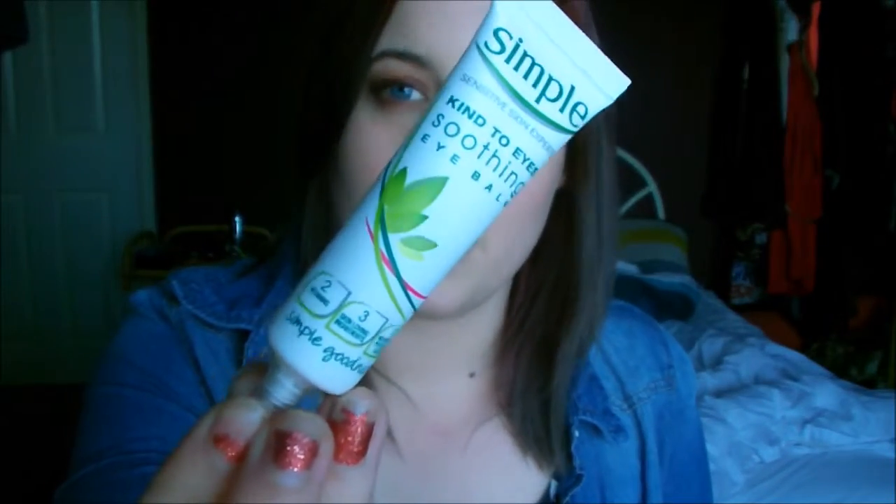We'll get on to skincare now. I have a few things that I'm loving and mostly they're serum based. I have an eye cream which is from Simple — I've been using this underneath my eyes pretty much every day and it's really helping to get rid of the dryness, so that's great. Then I've got two serums: I use the L'Oreal Skin Perfection one at night — I'm kind of halfway through it, it's a really nice serum — and then Wilderbate Beauty's Rose Water Illuminating Serum, which I use in the morning. It's really nice as well.